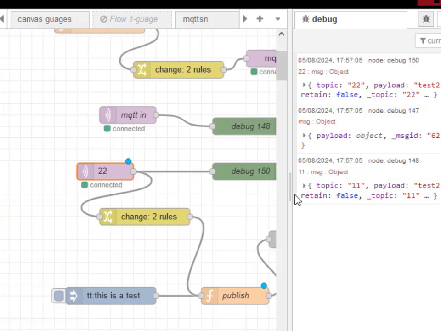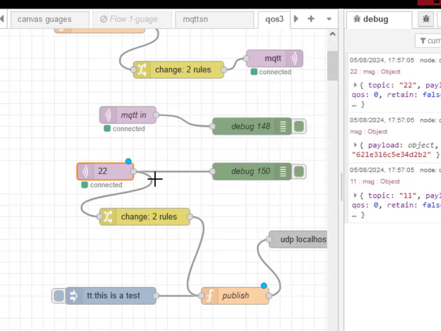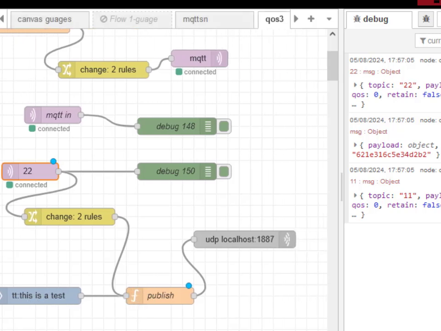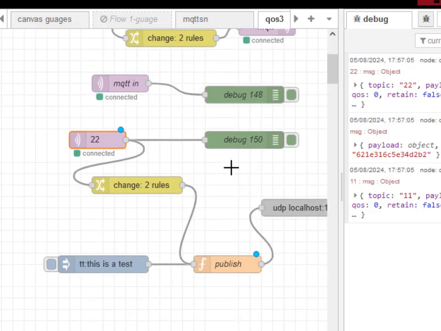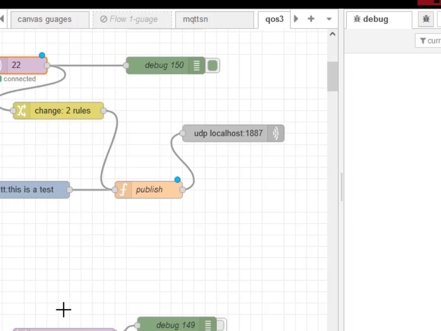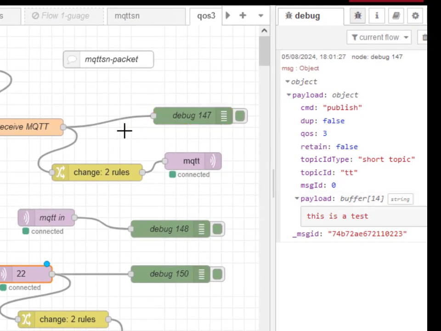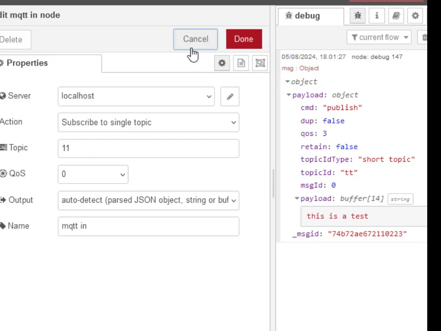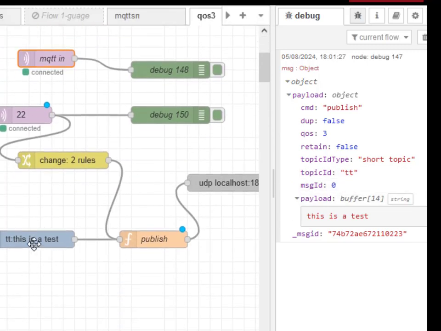Now, one final thing there is that we don't have to involve MQTT at all. We can actually send traffic between two MQTT-SN clients and receive traffic without the broker. And this is basically an MQTT-SN client sender, and this is a receiver part of it. So if I just publish it here, let's just delete it here. And it's coming in on 147, and this is the traffic here. It does actually get sent out, but it doesn't actually get received because we're listening on topic 11, and not on topic TT, which is what I'm sending here. This is TT, that's the actual test topic I'm sending out on.